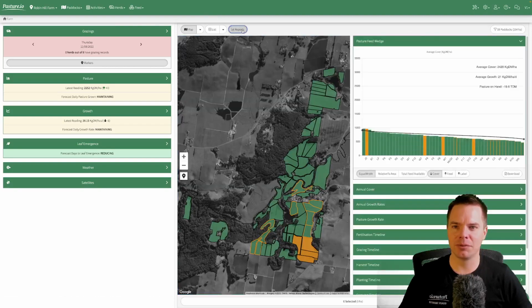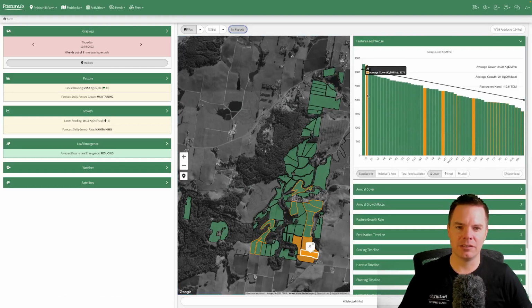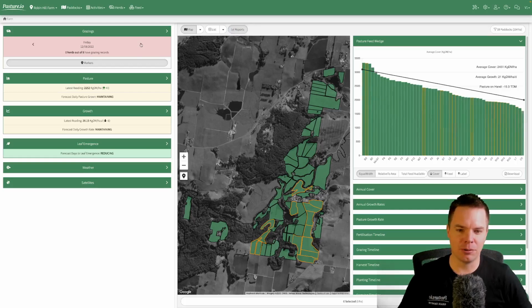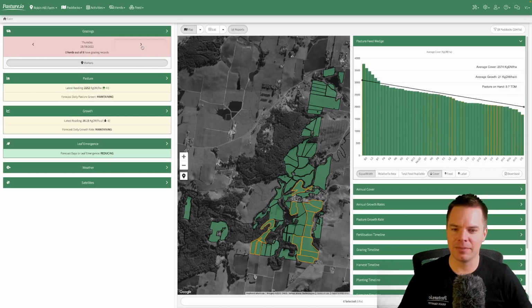So if we open up the reports, we can see today's fertiliser application here as well, and we can see the withholding on the previous fertiliser application. So if we use the grazing to-do list and go forwards, we can see that this has now moved into a withholding, and if we keep going forwards, we'll see that the previous fertiliser application has now come out of withholding, so those paddocks are safe to graze.